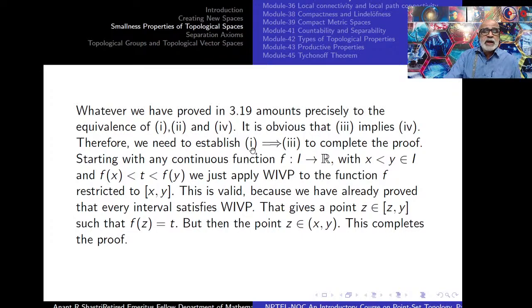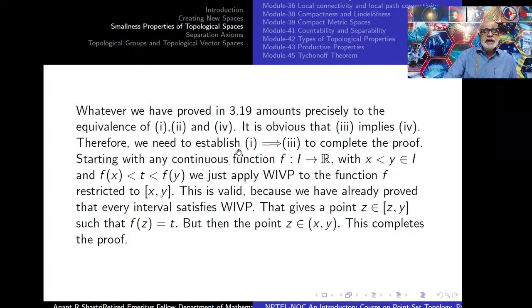So we have already proved that 4 implies 1, 2, not 3. 1 and 2 we have proved, right? 4 implies 1 we have proved. So if you think you have proved 1 implies 3, then you are wrong. Right? So 1 implies 3 was not exactly proved. 1 implies 4 was proved, but in the name of 3 in the earlier theorem. So you have to do 1 implies 3 only.